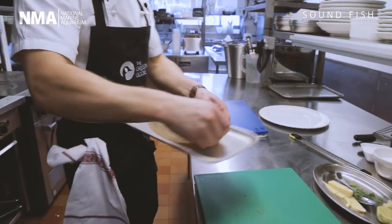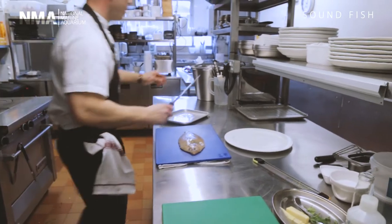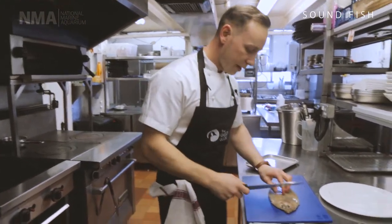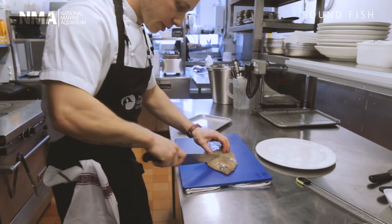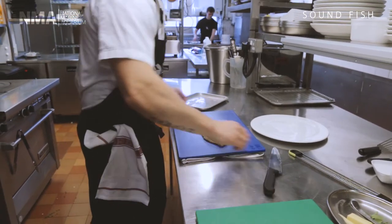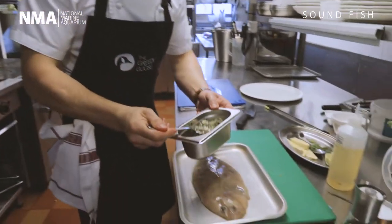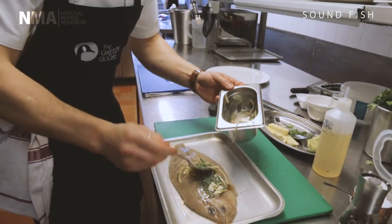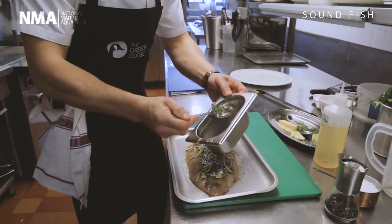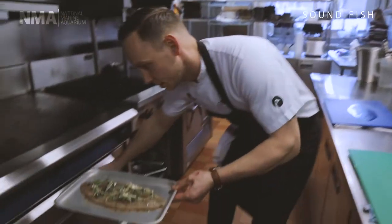With the whole Megrim Sole, before we put it in the oven, we're going to score the skin very lightly. That enables the flavour of the dressing to penetrate into the fish and give it fantastic flavour. We'll lightly score the fish on top, place it back on the tray, and spoon the lovely marinade over the fish. In a hot oven at about 180 degrees fan, two to three minutes later we're going to have absolute fish heaven.